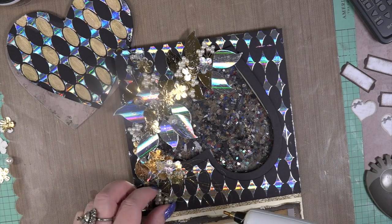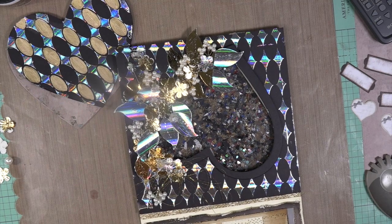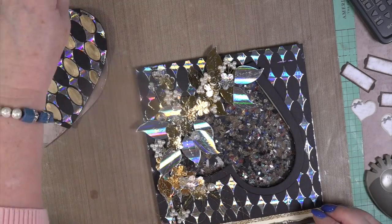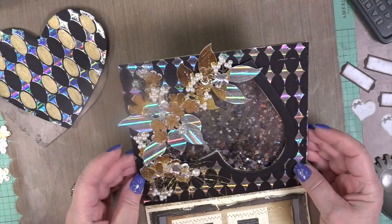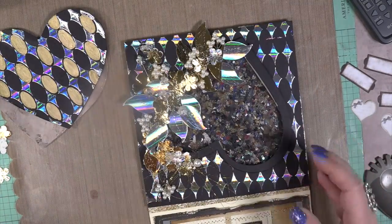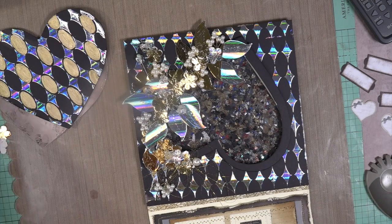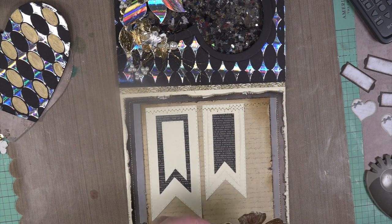Once you're satisfied with everything that you put on here, just looking around your stash, you can find different elements. This is twisted gold wire that's holding the beads on this, the wire work that was on the headband that I took off. So it all intertwines with the gold and silver. I think that's very pretty. And it would look really nice too if you did it right side up.